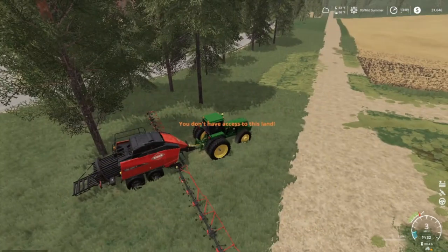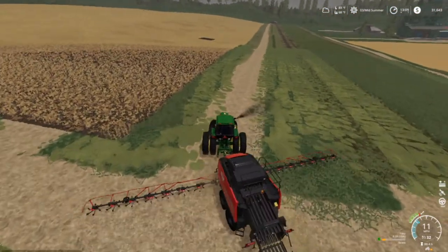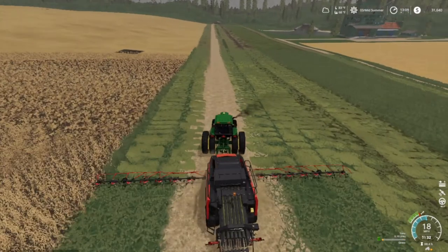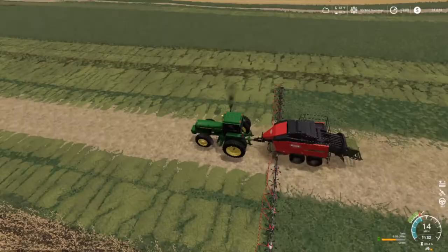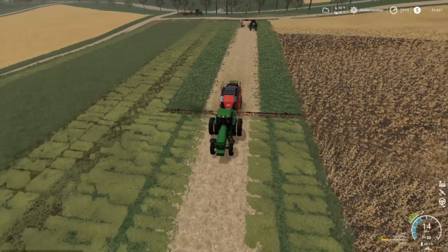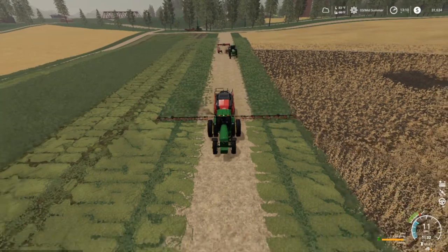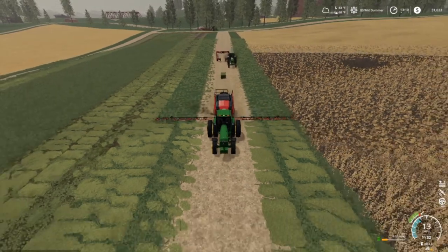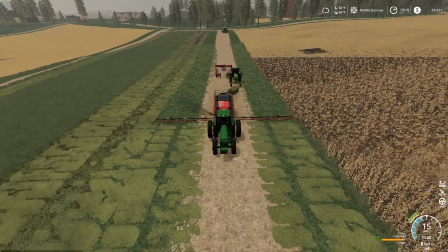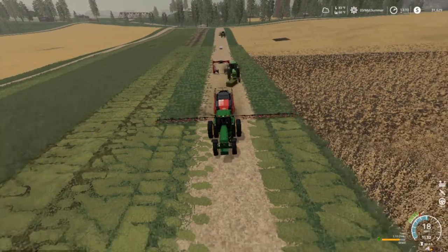I don't have access to this part, but I got access to field five now, folks, and I need to explain that. I did not buy it at all. It's part of a payment plan, I guess — we get the crop off of it and whatever trees we want around the edges. I hope this works right. I got them offset. He should pick up that bale, wrap it, and Boo Jr. or Boo — whoever's in that tractor — will pick it up, and hopefully the timing will be right.